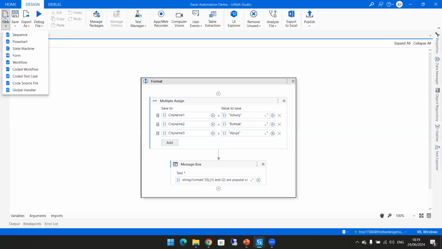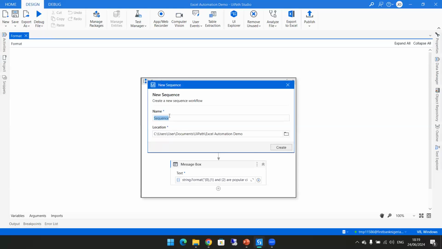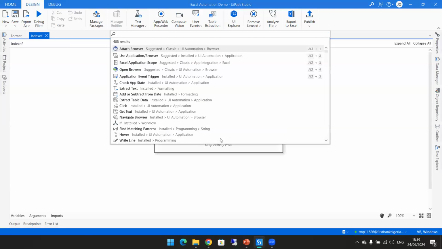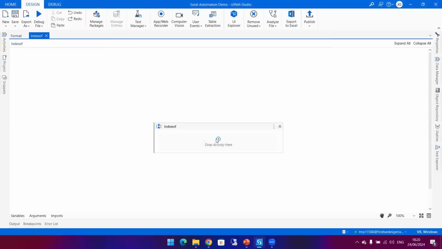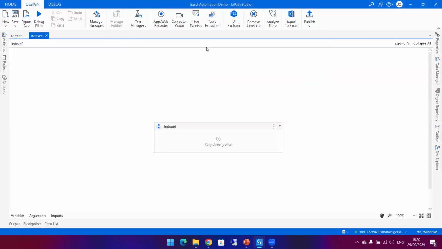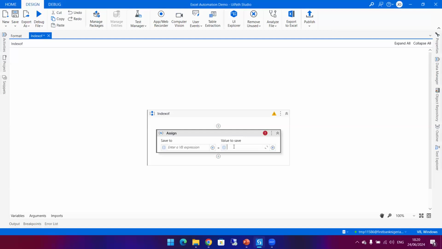Then let's quickly look at the index of. We use this to log the index of a particular or specified character. So let's say the string is Lagos, and let's call it a good string.